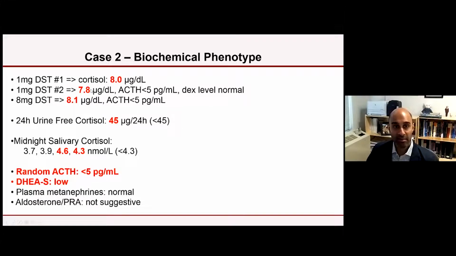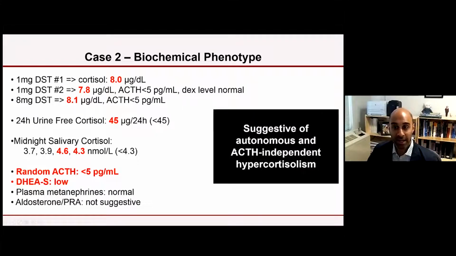So this looks like autonomous cortisol, and for good measure, you do a high-dose dexamethasone test, and it still doesn't suppress. So this is very suggestive of an adrenocortical source of autonomous cortisol production, and this is a little bit more esoterics that usually your endocrine colleagues could help you with. She has a borderline urinary free cortisol. She has 2 borderline high late-night salivary cortisols, all consistent with autonomous cortisol production, low ACTH, low DHEAS, all consistent with autonomous cortisol production that's independent of ACTH.